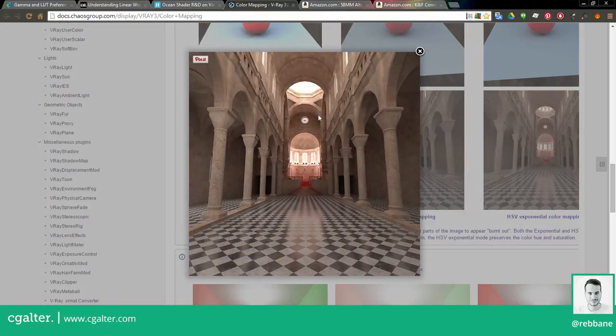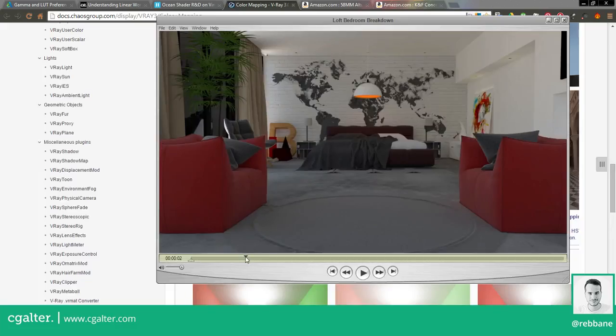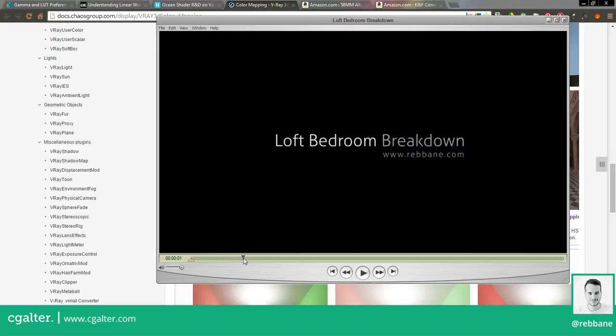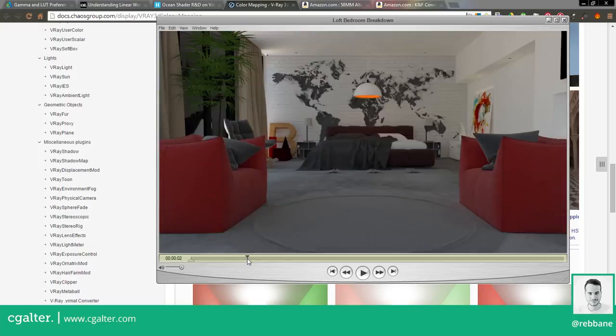But since we are going to export EXR files for compositing later on, what we have to do is export the raw data as it is. We don't worry about this because we can use the tone mapping later on in compositing to get rid of these over-bright areas. Here's an example of an EXR file. If you're using multiple passes for the light and so on, you don't have to worry about over-bright areas. I'm going to show you the example in a second.